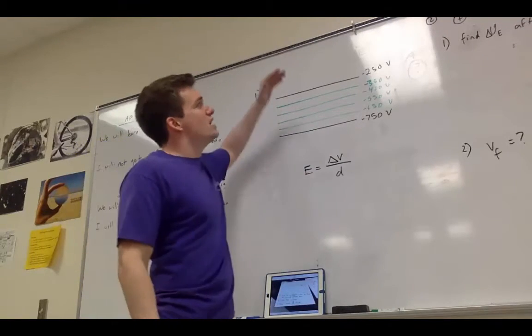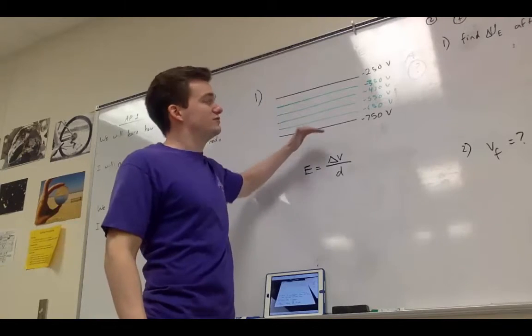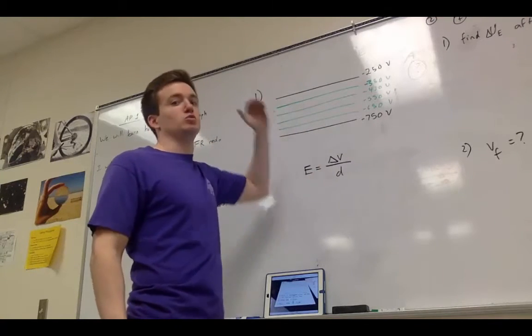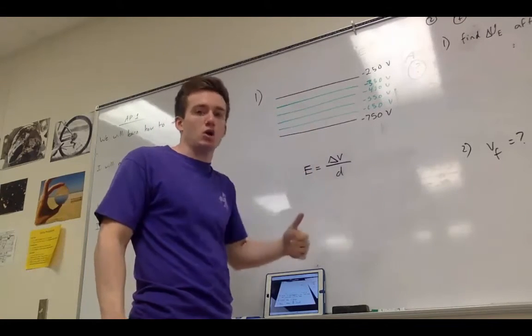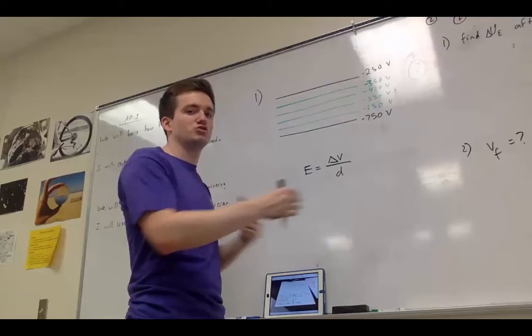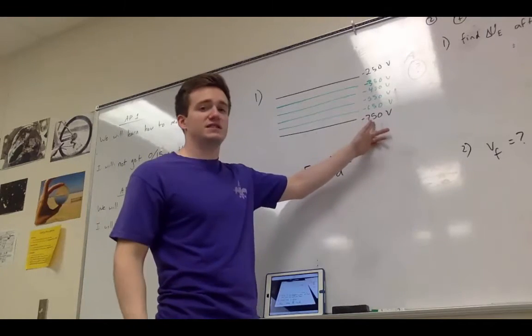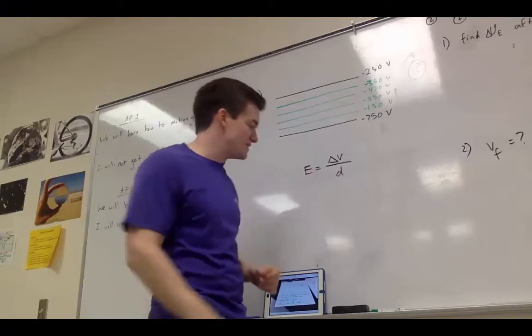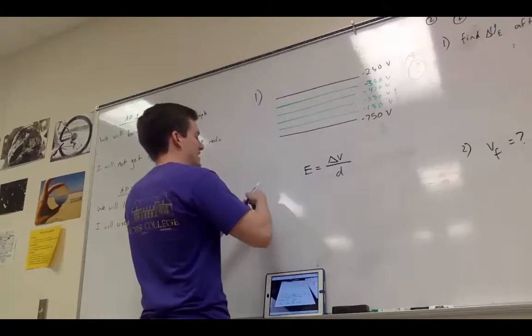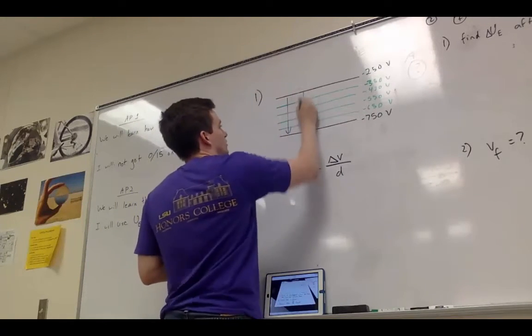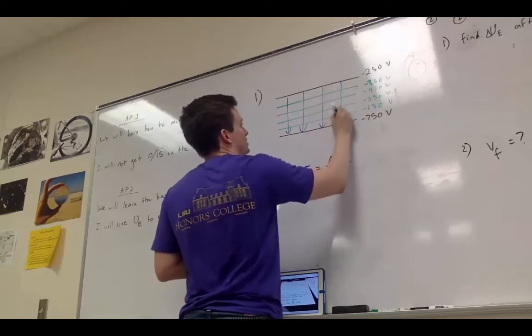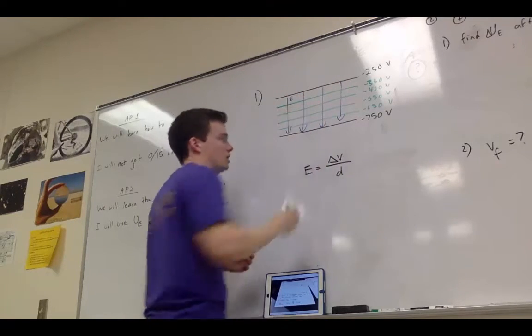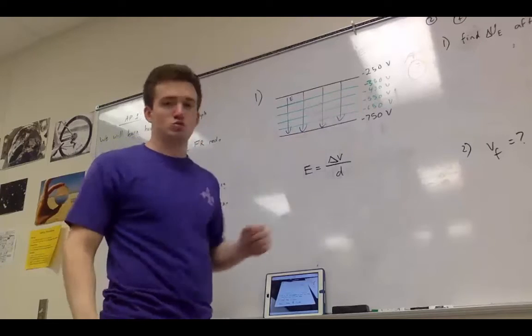That's what happens. The electric field here is going to point from more positive to less positive voltage, or from high to low, with that number line relationship we've been stressing, where in this case, negative 750 is actually lower than negative 250. So we're going to have an electric field that points perpendicular to those equipotential surfaces. That's how it always works. And it's going to be the same spread out.